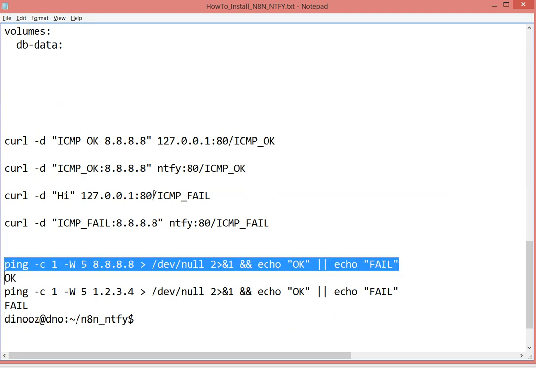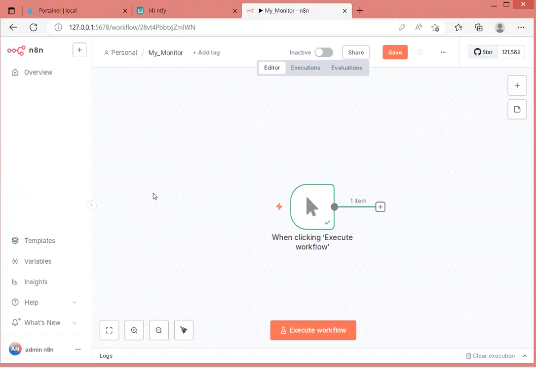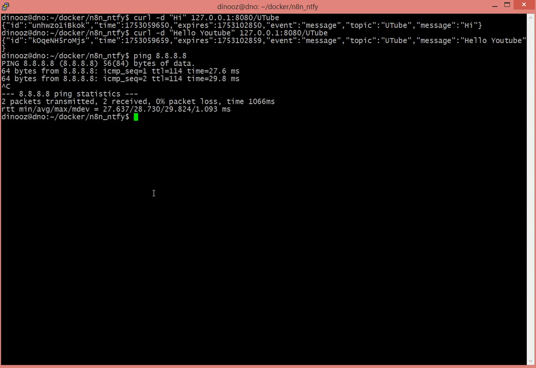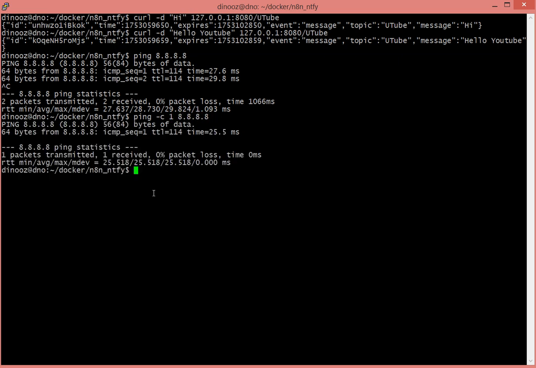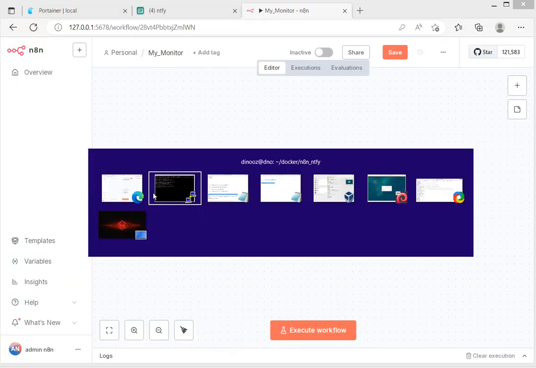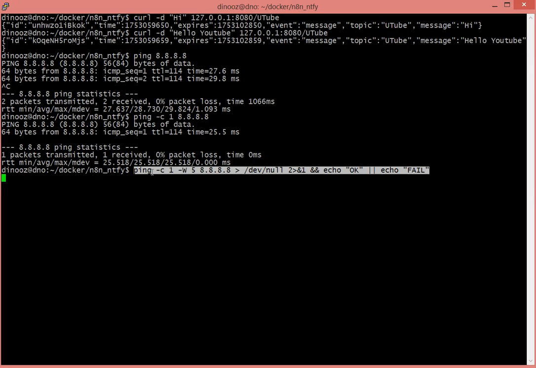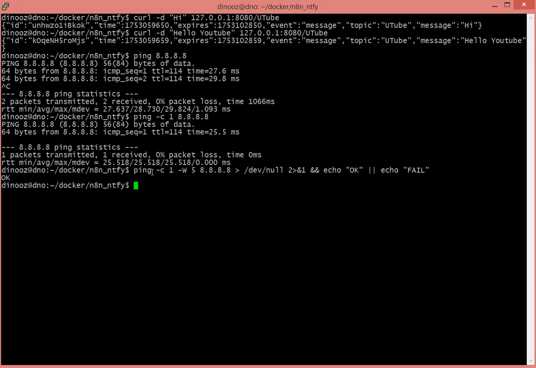Sometimes we can have a command. Of course, we can have a command ping 8 all day long, but that's no fun. Ping with count 1, and the same thing to Google, and it's just one ping. Okay, that's good. We can have some timeout. But what if we become a little more creative and put a little shell command that tells me if the ping is okay or not?